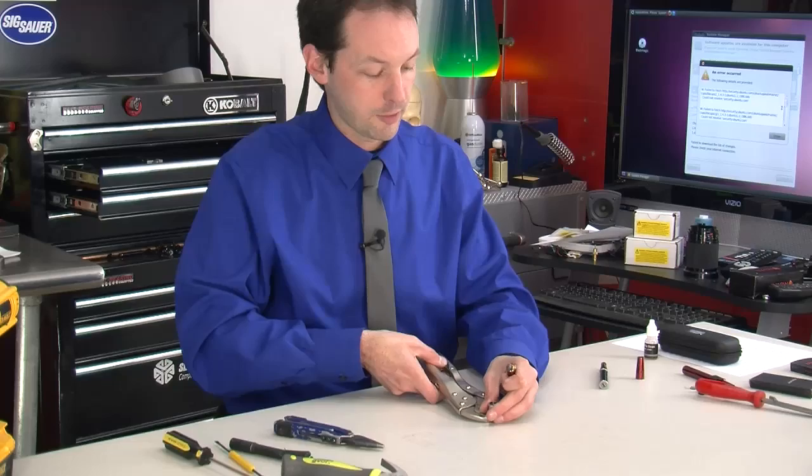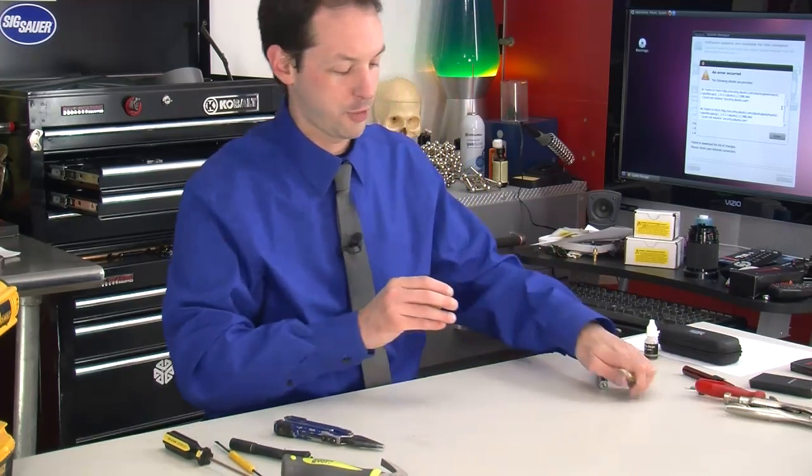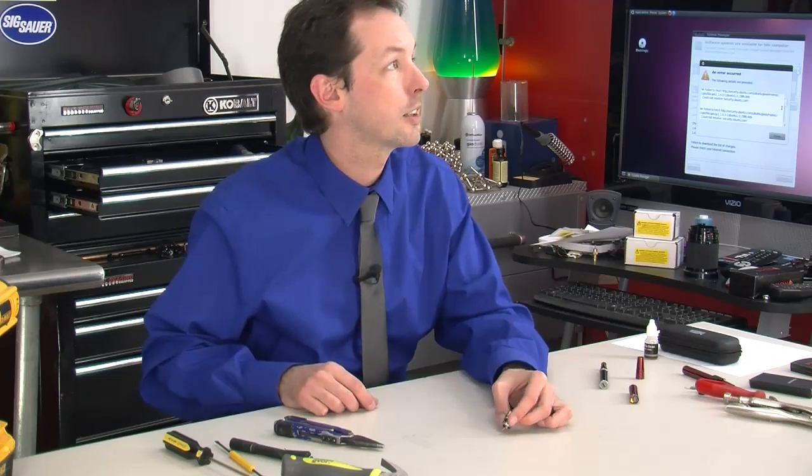All right, what else do we have? I love how I'm using vice grips and giant files to take stuff apart. All right, now we've got, I'm still zoomed way in. All right, there's the socket. Now this is the other end.